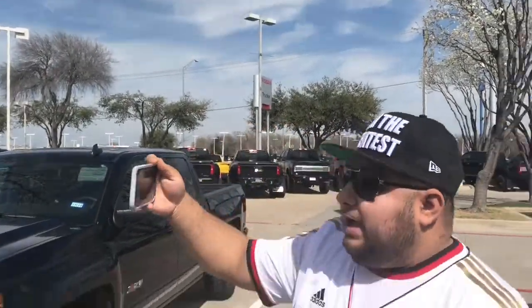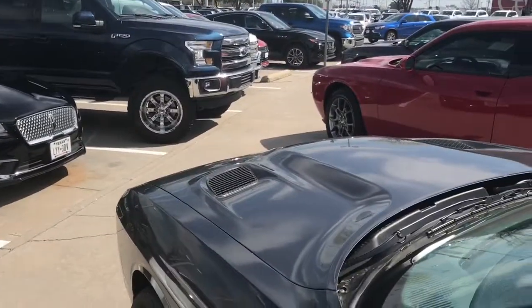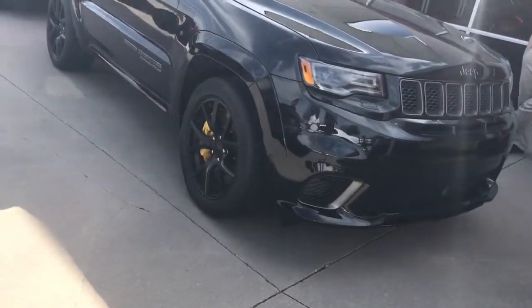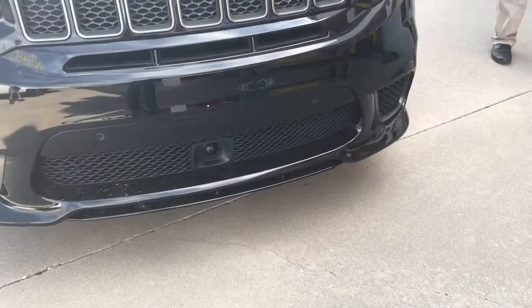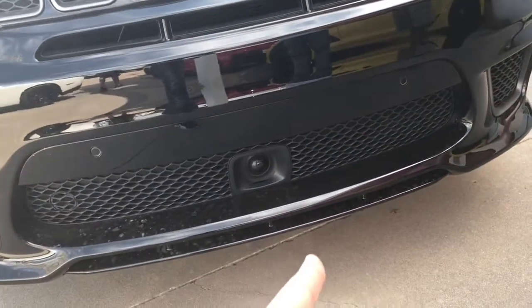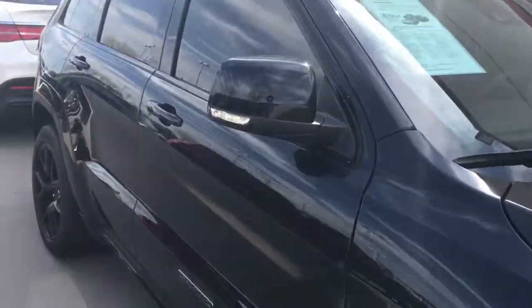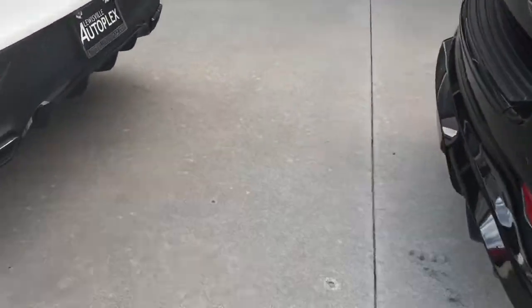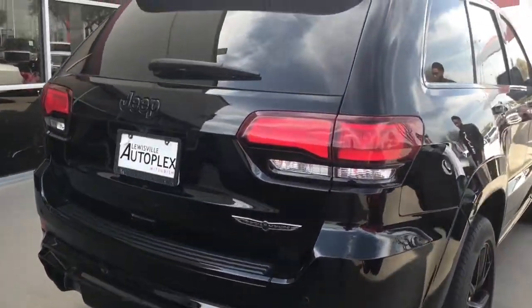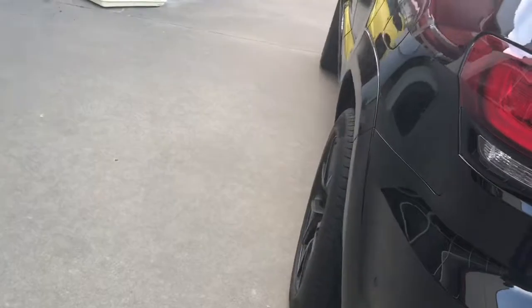I got my friend Mo up here for the first time. That's a camera in the front — nice. The Trackhawk, brand new 2018 Grand Cherokee supercharged. This is the top of the line Grand Cherokee at the moment. The all-wheel drive system is very precise and accurate. You also have a quad tip exhaust in the back as well as the Trackhawk badge. They call it the Trackhawk because it's supposed to be really fast on the track. Although it is heavy, it is quick.